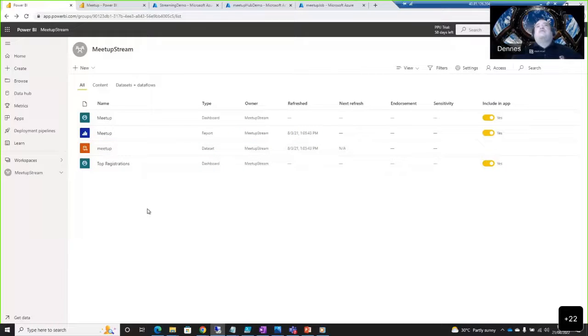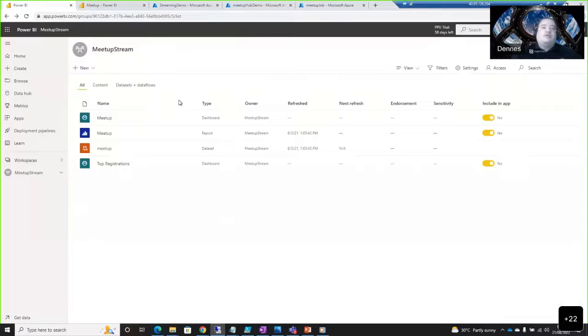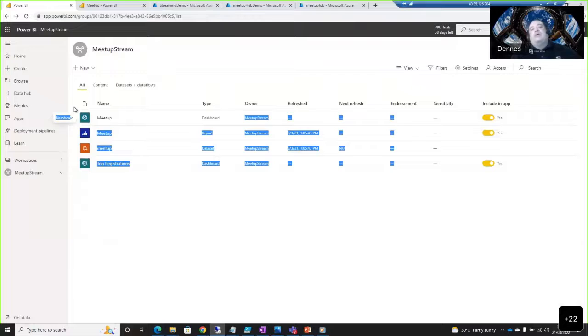And this kind of connection doesn't work with the automatic refresh of report pages. So if you build a report over the streaming dataset, we need to keep refreshing the pages. Every time we refresh the report page, we'll see new information, but we do not have the automatic refresh. The dashboard, on the other hand, will have the automatic refresh. According to the information that arrives, the data will be refreshed.